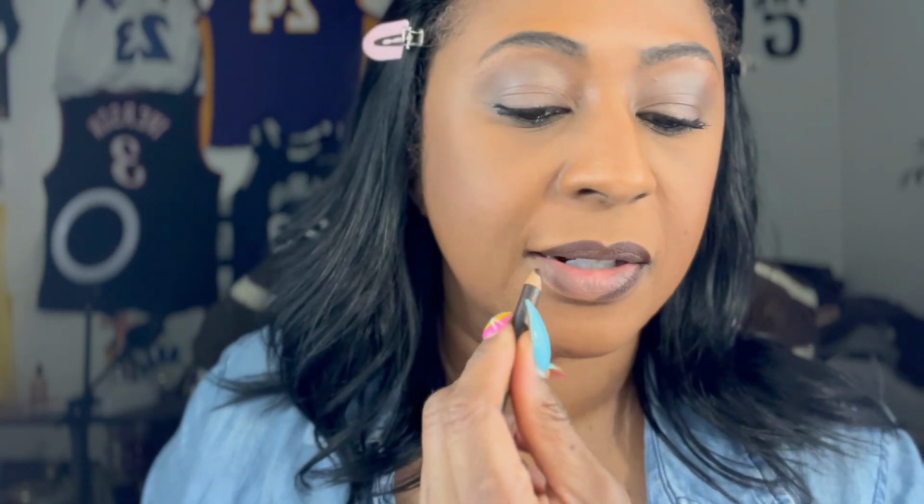So see how thick it is? And then I just go through. With my bottom, I don't use the tip. I just use the flat side on the bottom so I get more coverage. But I make sure that the lowest part hits right at my lip line. And then I go down and leave it just like that, and then I start the new side. So in retrospect, I'm actually making a heart shape. You see? It's like a heart shape.